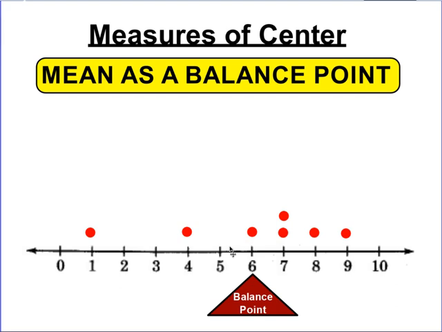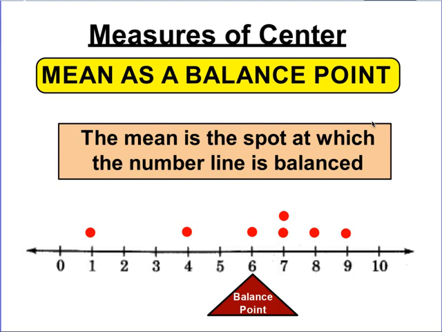We're going to see how far away from the balance point each of these values are on this side and then on the other side. And we're going to add them together, and the weight or the value should be the same. So let's take a look. 6 is on the balance point, so that gets a value of 0. All right? This 4 gets a value of 2 because it's 2 spaces away from where the balance point is supposed to be. The 1 out here is going to get a value of 1, 2, 3, 4. It's 5 spaces away, so it's going to get a value of 5 from the balance point.